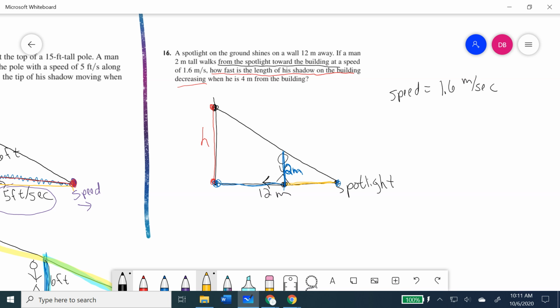As long as you've got a speed of a moving point and you want to basically change the speed into a distance changing, you've got to fix that moving point with a fixed point and then take that as a distance. And so in this case, you can use either of these two. I'm going to use the one that I know will be part of the ratio. So I'll just call this right here X, and I'll use another color.